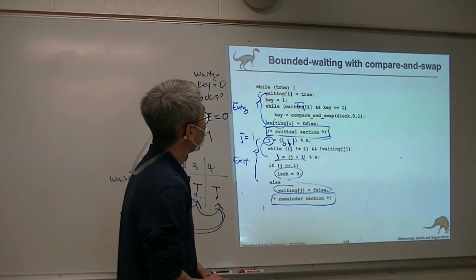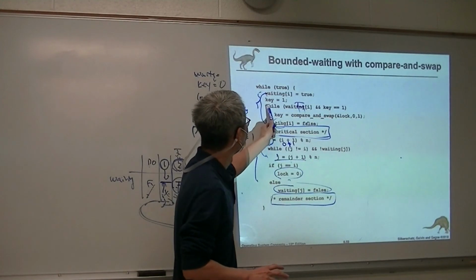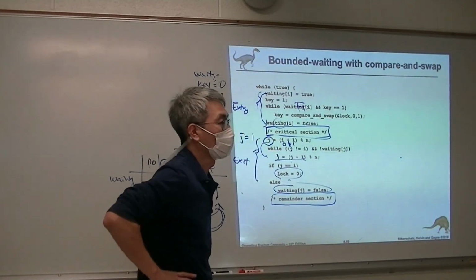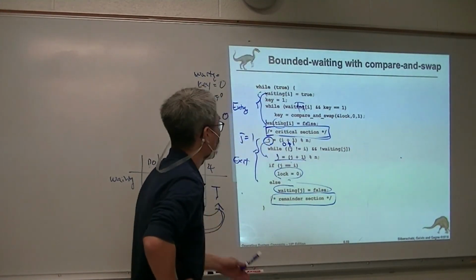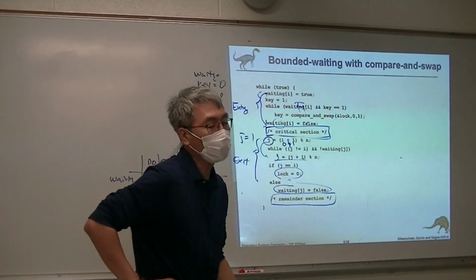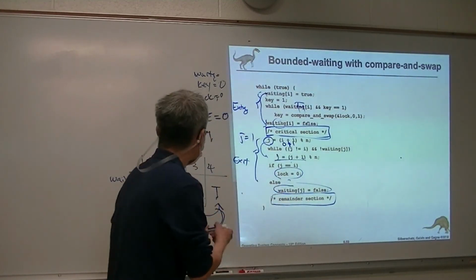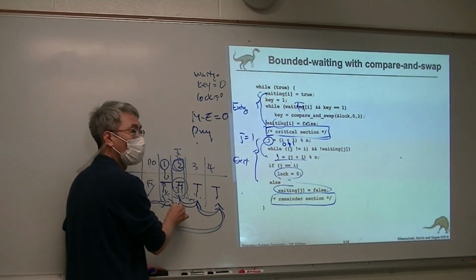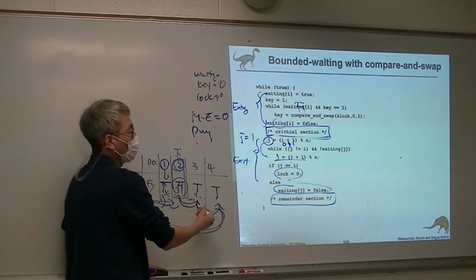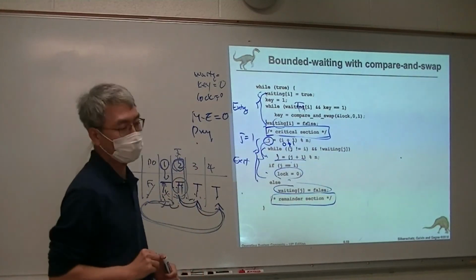Okay? So this is the solution using the compare and swap. But still it needs what? The busy waiting part is still there, because we are using an instruction, so we can solve the problem without bounded waiting. Okay, yes. You said the loop was the worst case? Worst case means you need to wait. How long? Worst case is one round. Okay. So this is the exit section to select the next process.